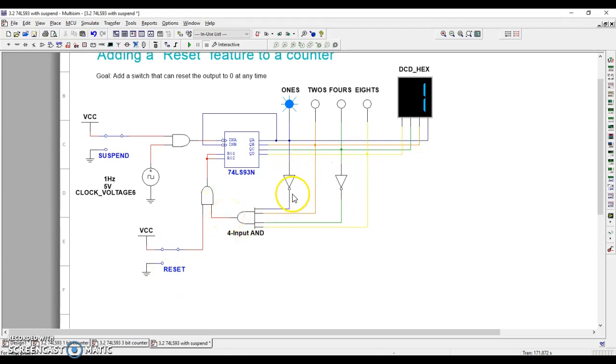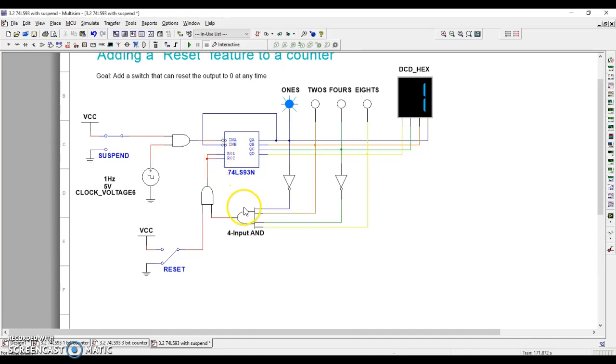In other words, the condition is being met over here. However, when I flip this to a 0, then no matter what happens here, I cannot get a 1 out of this. Well, that seems a little bit backwards, right? I mean, we need a 1 out of this in order to get the reset mechanism to occur correctly. So what we've decided then is this AND gate is not the correct type of gate that we want to use in order to drive the reset.